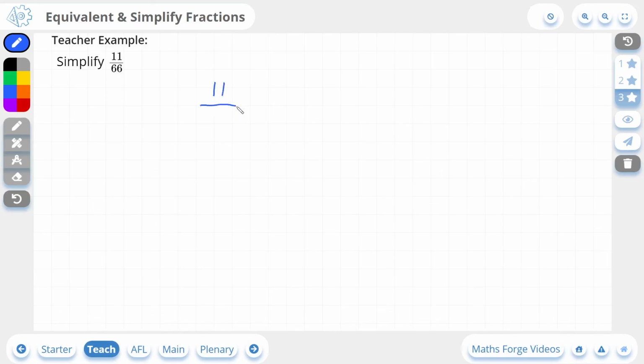Let's try another 3 star example. So we have 11 over 66. And you have to really know your times tables for this to come through as a simple problem. So we can see here I have to divide. I'm simplifying, so I'm going to divide the top and I'm going to divide the bottom number, the numerator and the denominator. And which number goes into 11 and 66? Well, if you know your 11 times tables, 11 goes into 11 and 11 goes into 66. So 11 divided by 11 is 1. 66 divided by 11 is 6. And we can't simplify the 1 any further. So that's our answer.